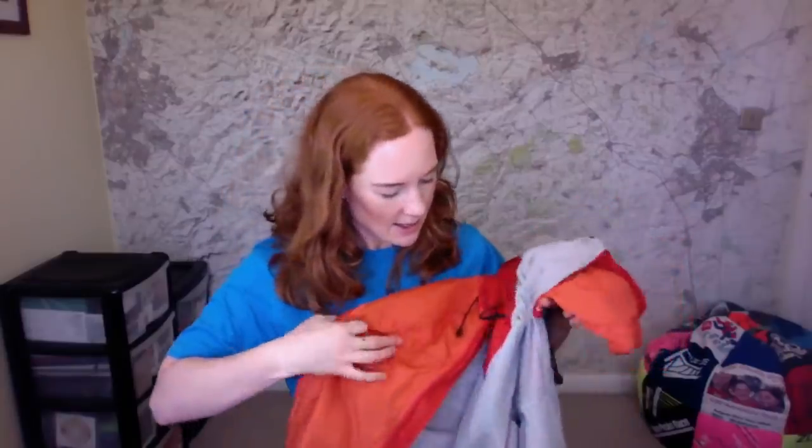Paramo's waterproof fabrics work in a completely different way to the membrane or the coating way. Those fabrics are an actual barrier to the rain, but this works a bit like your wicking clothing. So I probably need a dummy to put these on, but this is the jacket here. It doesn't look like a waterproof, does it? It doesn't look like a physical barrier there. So what happens here is this fabric in here is water loving, and it's actually called a pump layer, and it will pump any moisture through the fabric. It will pump it all the way to the outside, and this is a water resistant layer on the outside.